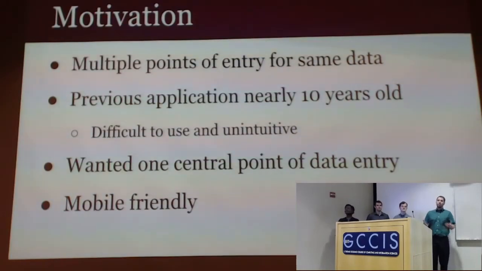So we really wanted to try and address those situations, not just for one department, but extensively, and then find a mobile-friendly solution of a responsive web application that all these locations would be able to use on the fly whenever they need to. So that brings us to our project.